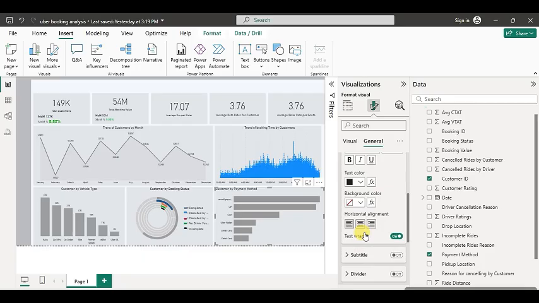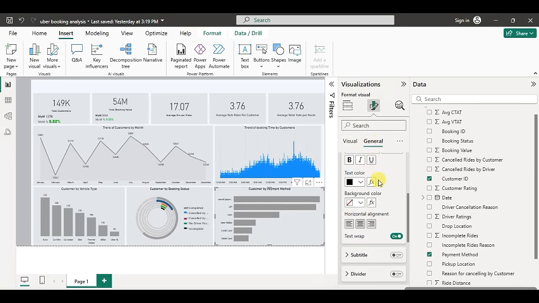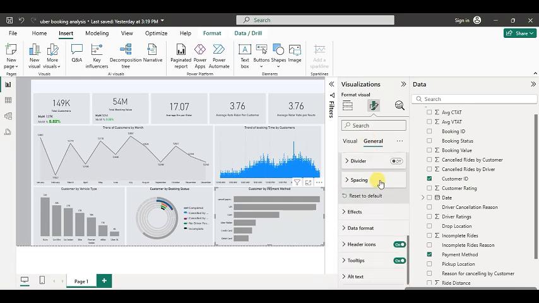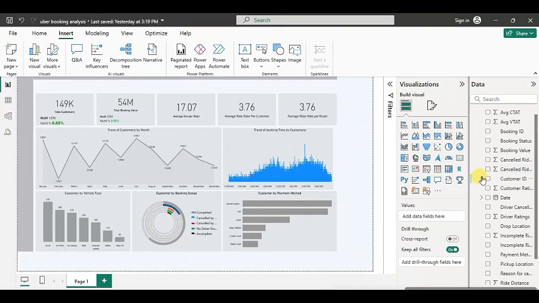Here in general and change the title. Click here in the visual. Here close this y-axis and here click on bars and change the color of the bars.